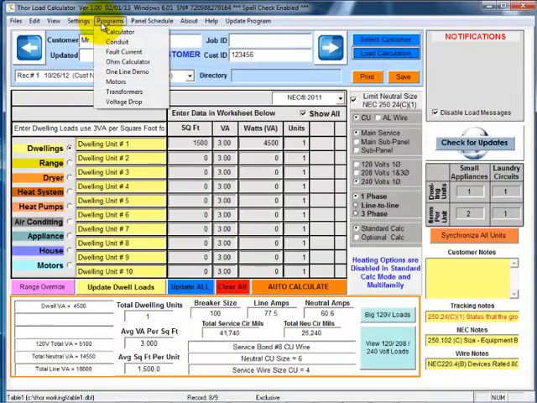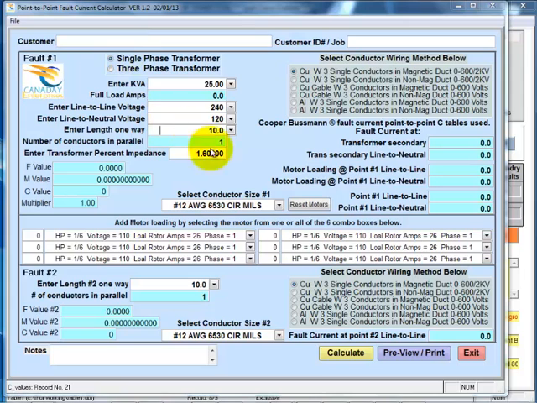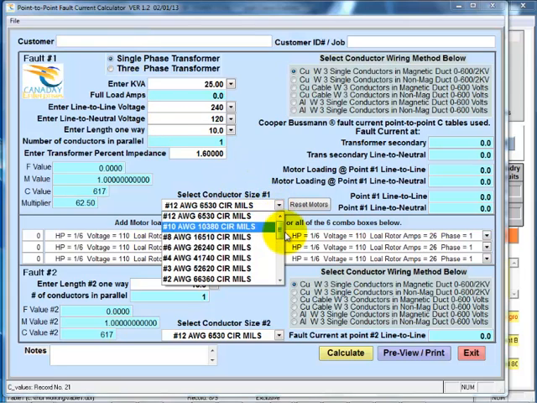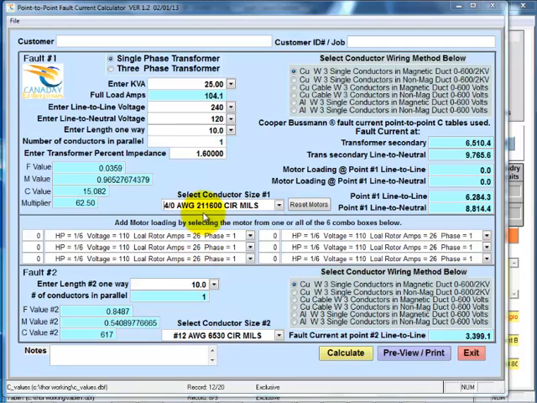The next program is Fault Current. This is very important when you're installing a panel from the utility's transformer. You enter the distance from the transformer, size of transformer, the voltage of the transformer, the type of wire, and the raceway that the wire comes in.